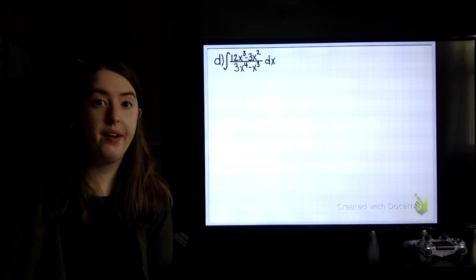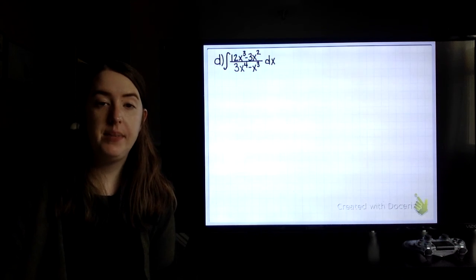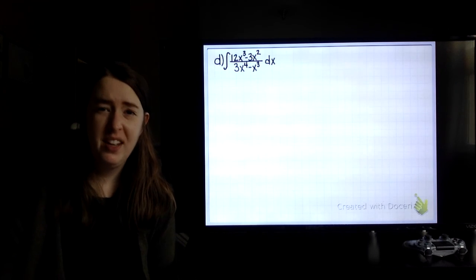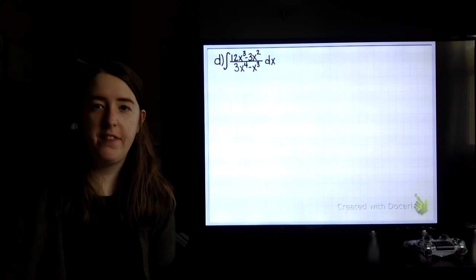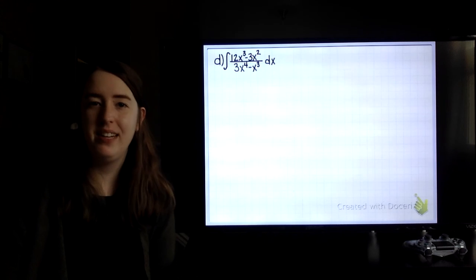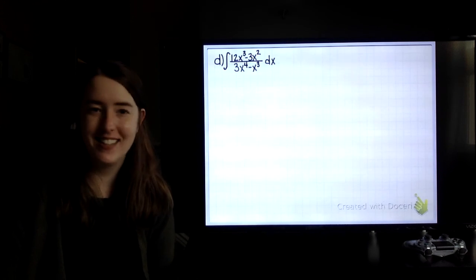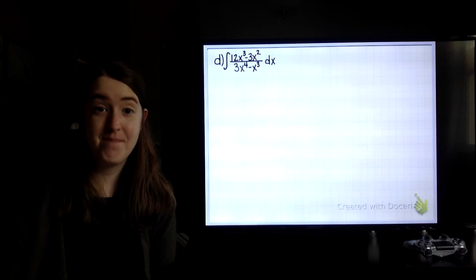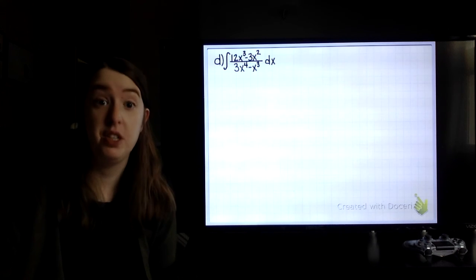Okay, so it says, let's see, we got 12x cubed minus 3x squared over 4x to the 4th minus 3x cubed. So you might be tempted to try to factor this, and you can take a closer look at this, but there's really nothing to factor. Nothing's going to cancel out nicely without going and doing some substitution like we have before.